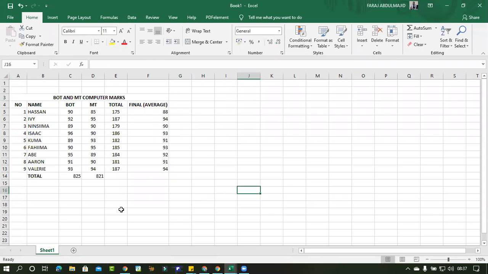Yes. So I beg to stop here so that you can continue with other classes. So next time we shall learn how to, of course, they're already organized in a table, but you can still make what we call borders. So what was the code for average? It is equals average, then open bracket and select the items.